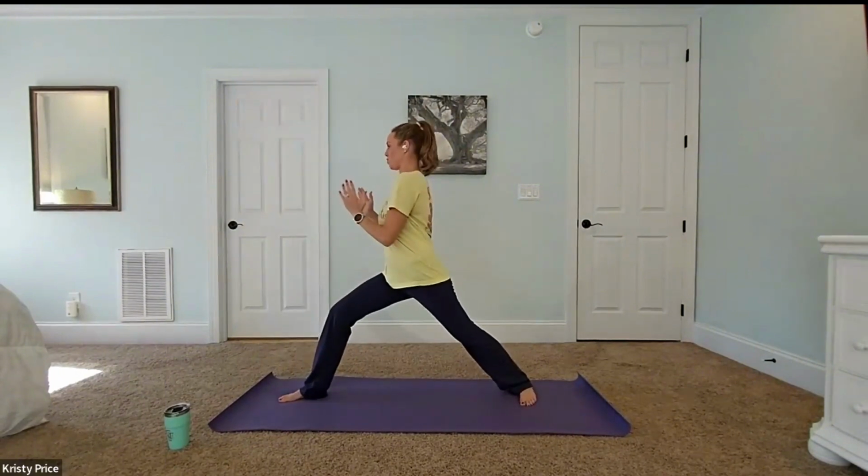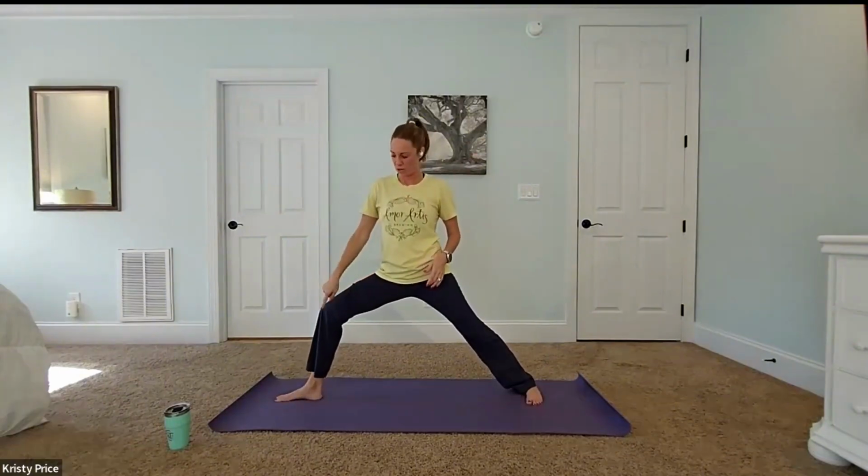So, this time, instead of facing towards the front of my mat, my hips and my shoulders are facing the side of my mat. So my feet are a little bit different. If I were to draw a line from the middle of my front heel, it should go through the middle of my back arch. Good. Inhale, lift the arms.